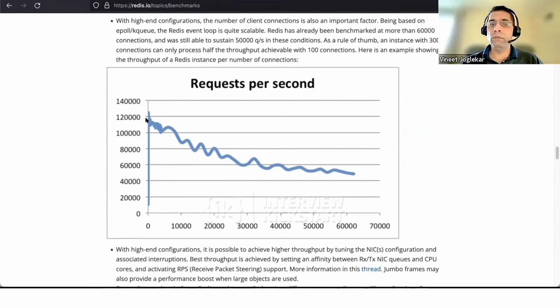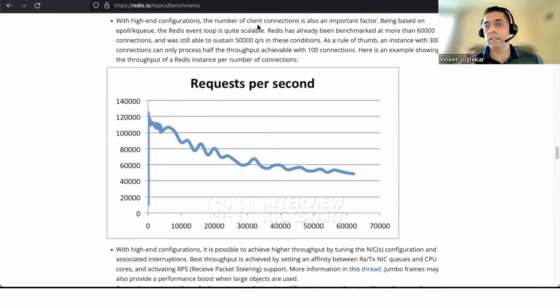If you have very few open connections, if you have only, let's say, 50 or 100 connections open at a time, you can have significantly high performance. Here we are talking about more than 100,000 requests per second. But if you accept more connections, then as your connections increase, you can see a downward trend in that. So at 30,000, you still have pretty good speed of, let's say, 60,000 requests per second, but that is still half of what you could support with much fewer connections.